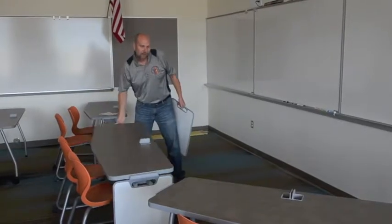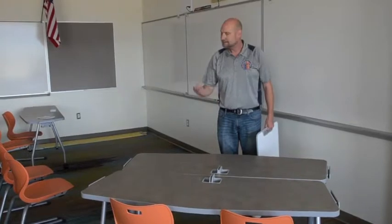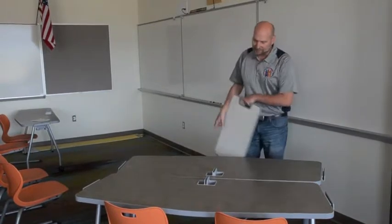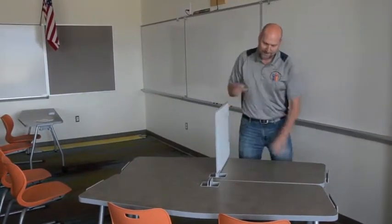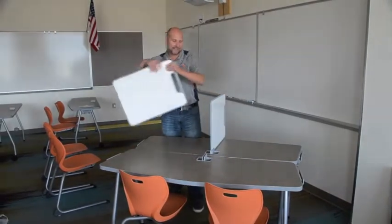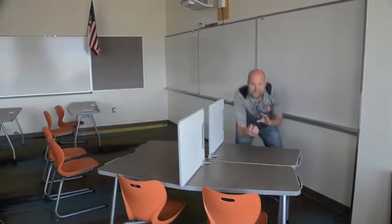We also want to allow for more collaborative learning. These desks are all on casters — they move together and you've got a collaborative learning space where students can sit together and work to solve problems. Teachers asked how students would avoid cheating on tests sitting side by side — you snap the whiteboard into place and create a divider. And if you know about engaging learning, creating friendly competition in class is a good thing. You can almost set these up for a battleship-type experience where one group of students collaborates on an answer versus another group.